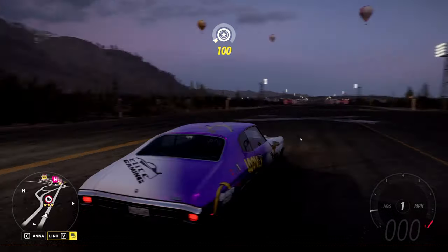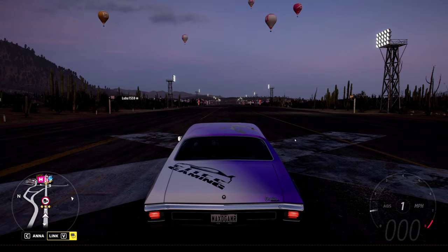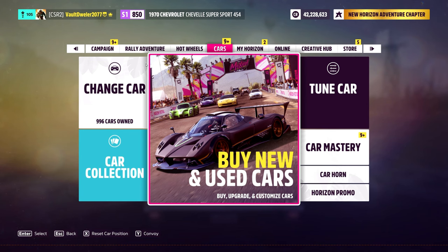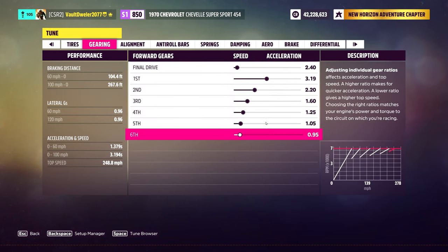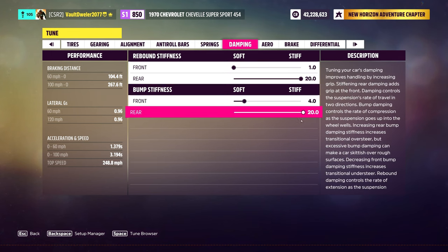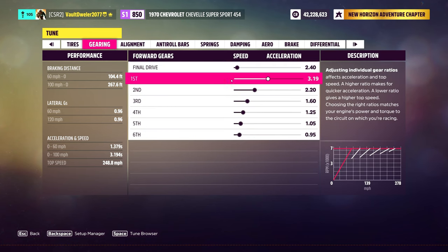Let me explain why I'd rather teach you how to make one over just having one downloaded. The key to most wheelie setups is: one, you build the car for drag racing, you're going to use drag tires, you're going to use rally suspension to get more height, and you're going to use adjustable transmission to get adjustable gearing. That's very important to get things set up initially. Rear spring stiff, high ride height, stiff rear, soft front usually helps, and then the rest goes to gearing.